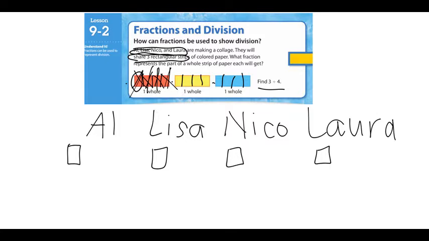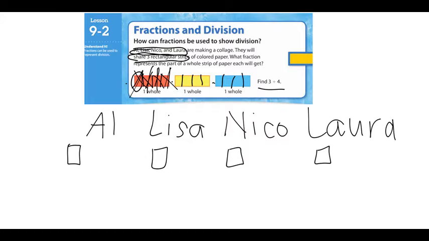I'm hoping you followed directions and you did exactly what I did. Obviously, I don't have the colors down here. They're in black and white, but you can see in your book, they show that at the top of page 225. I just wanted you to see and feel what it's like to actually share them amongst the friends. So that's why we crossed them out and drew the boxes.